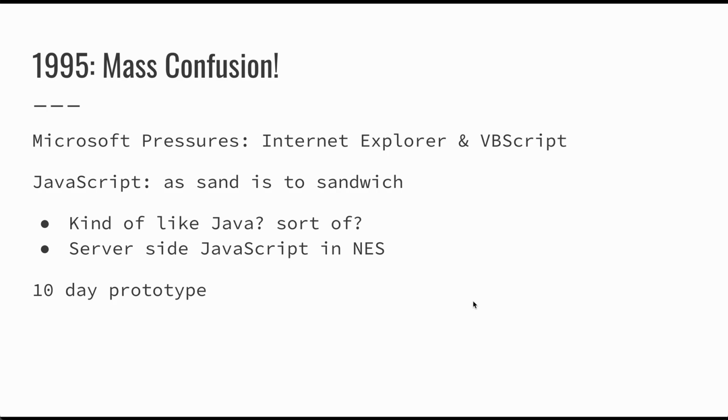Now, this is where things started to heat up around 1995. Microsoft was building its own browser called Internet Explorer, which you'll probably find lots of information about if you search for it. And Microsoft wanted to embed VBScript as the language for allowing this interactivity in the browser. And so the pressure turned up on Netscape at this point. And the idea was, well, we need to build something that is a little bit more capable that we have control over. And that's where we got to JavaScript.